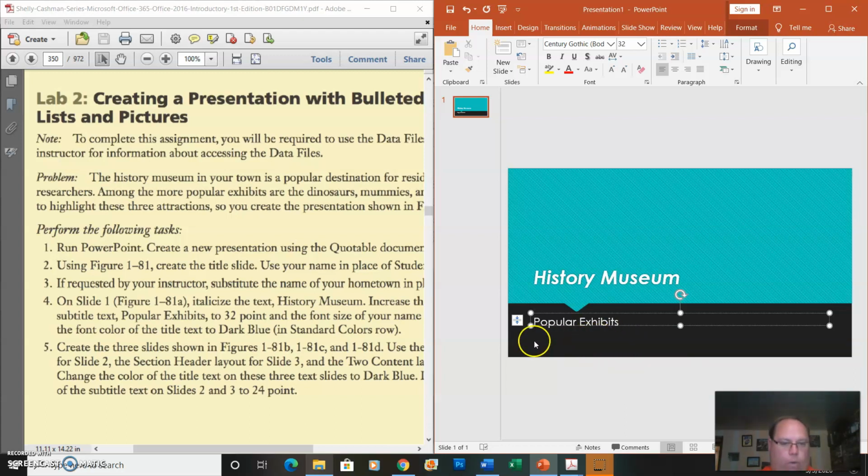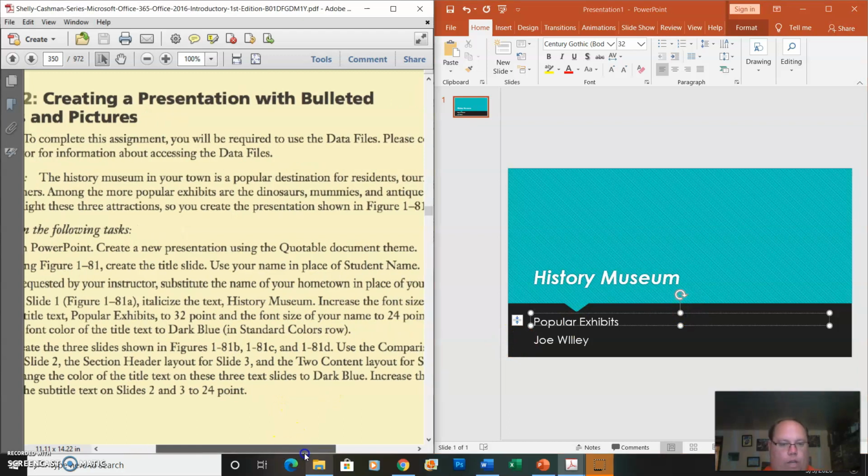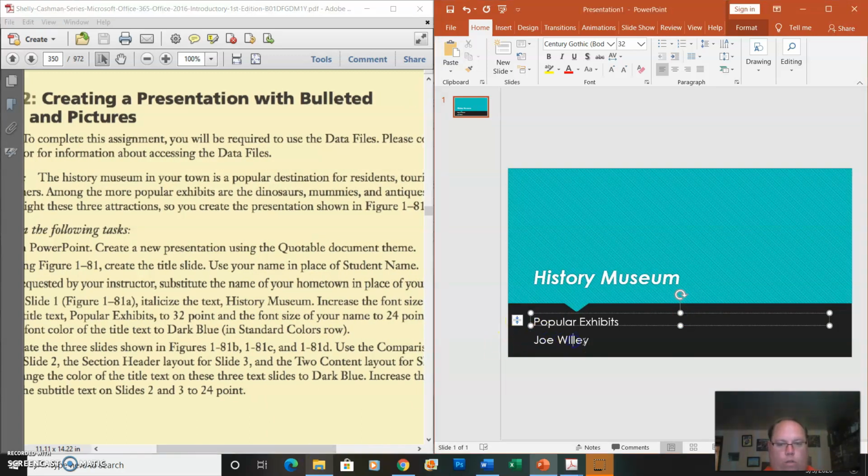We got that going on, and then we're also going to put in our name. So we've got that going on as we go through this. The font size of our name should be 24, so let's come right here and make that one 24.